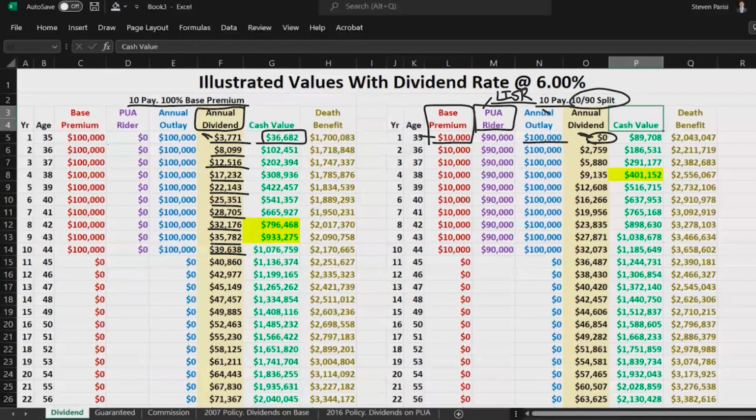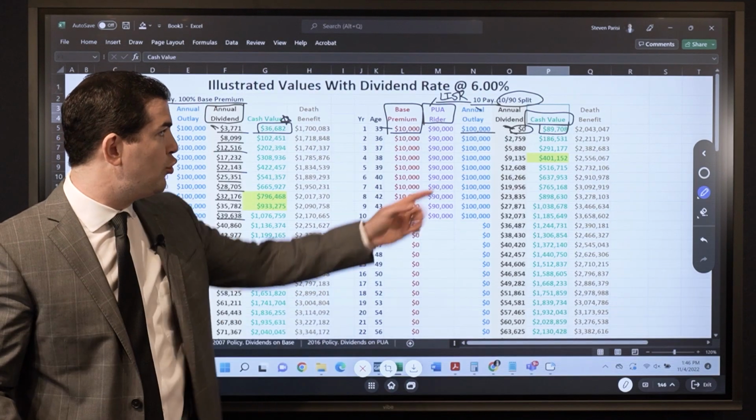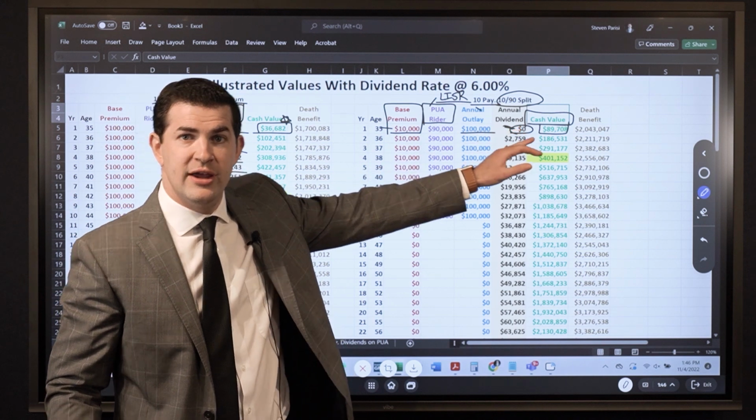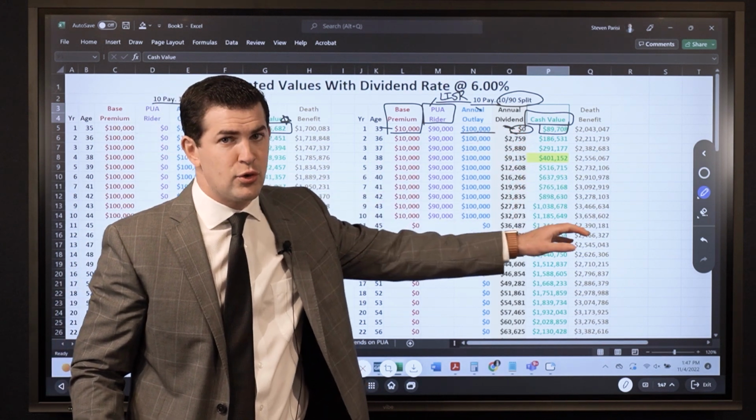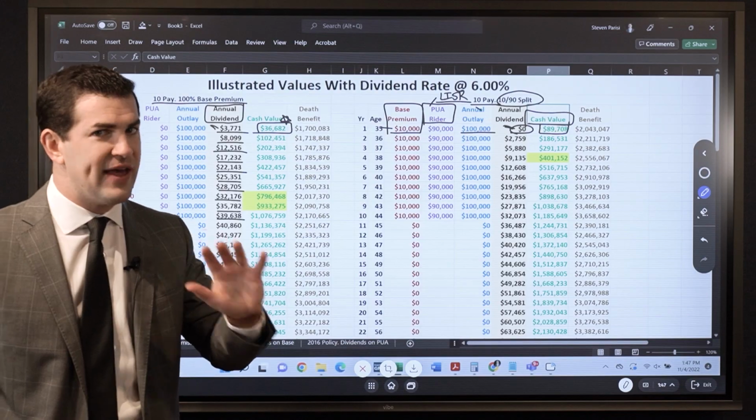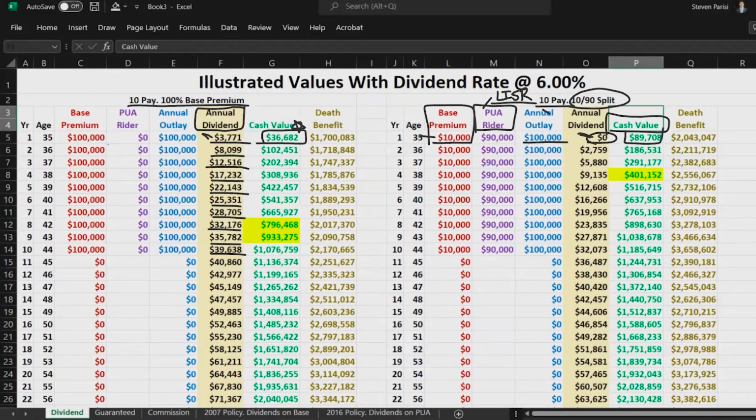However, I would say this if I'm a consumer. I don't really care about that column because when I look at the cash value, it's a world of difference. Here I've got almost $90,000, 90% of my $100,000 payment, whereas over here, I've got just about 37%. The cash value is your money column. That includes any dividends, which assumes only the surplus, the guaranteed rate, all expenses associated with the policy, the cash value, that's your money column. On the illustration, that will read total cash value or net cash value.